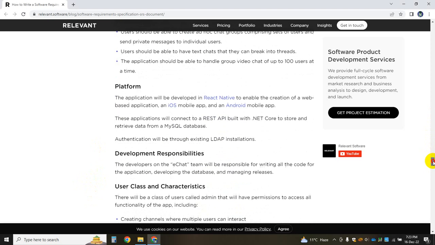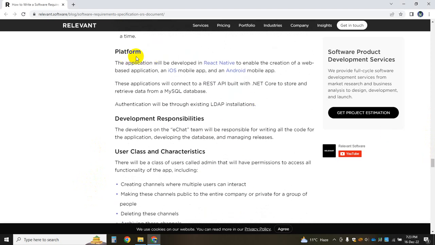In fact, when we develop any application, we write down its technology or tool name. So now the application will be developed in React Native. It is a framework to enable the creation of applications. So now we are being informed which software or environment will be used, like you know about Visual Studio. So Visual Studio will be used to create it, although we might use Java or something else, but I'm just giving you the name because you are working in Visual Studio nowadays. So that application will be created in that.